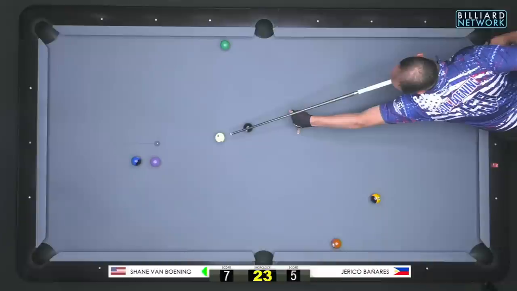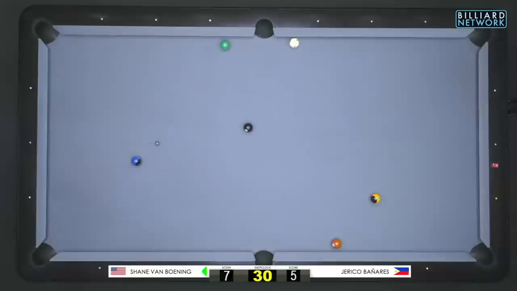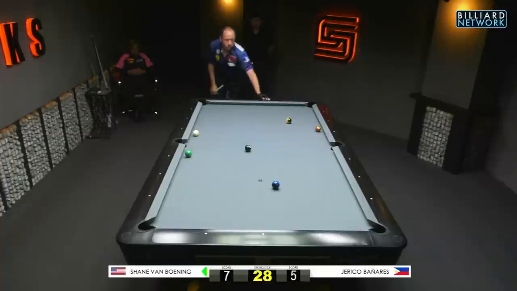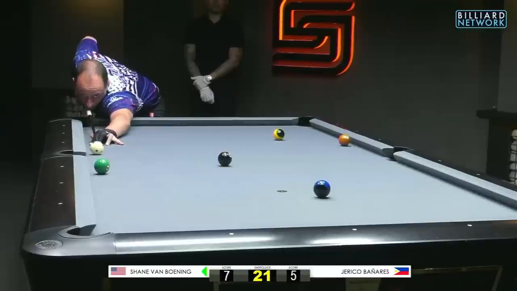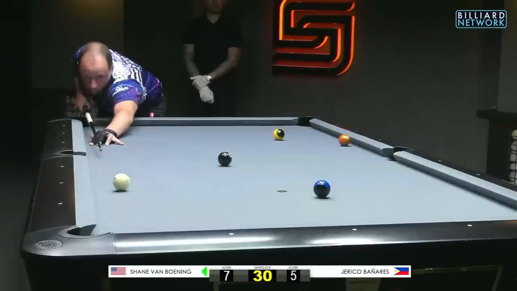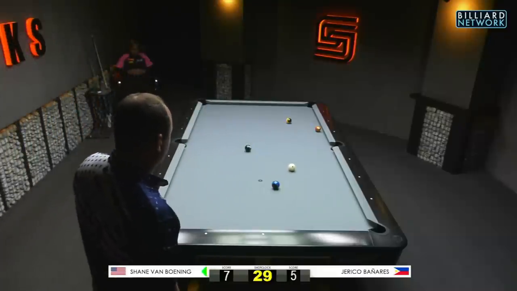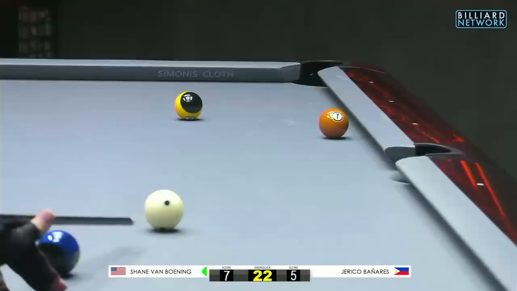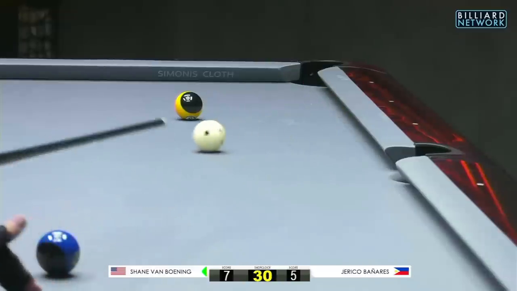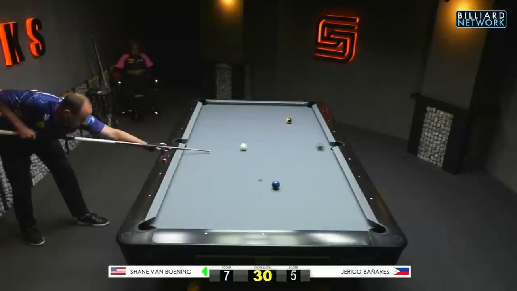One of a few advantages that Shane has over Jerico Banares, it's going to be easy for him cueing over a number of balls, especially with his height. I think he's at 6 feet. Yes, that's what he says. 6 feet in height. 6 foot tall guy, Shane Van Boening. Combined with those long forearms. I believe that's where he gets his power when it comes to breaking, those long forearms of Shane. I believe the same.